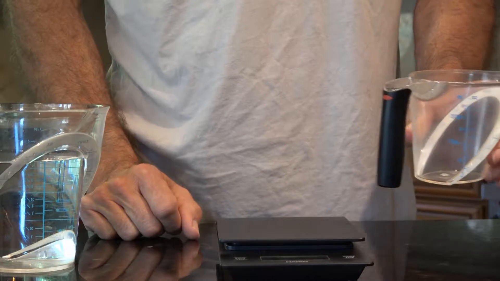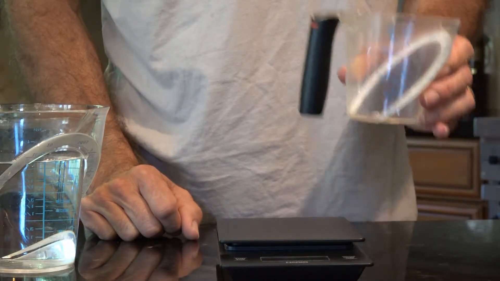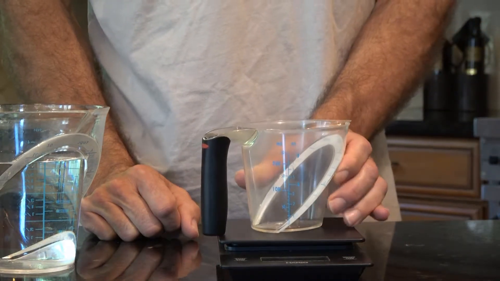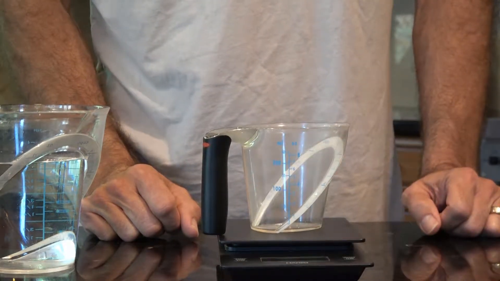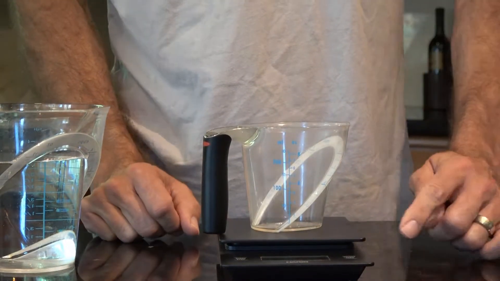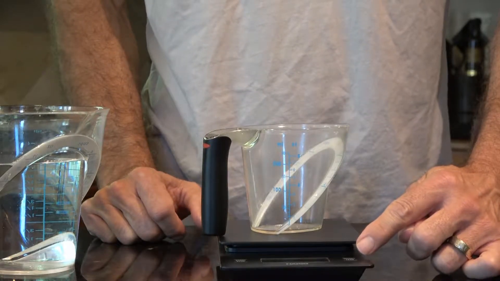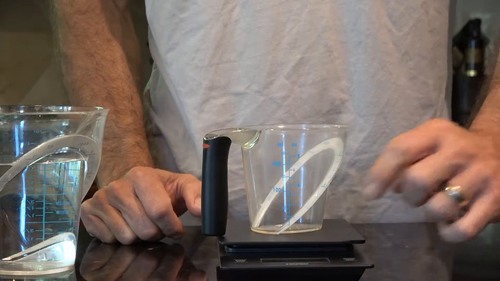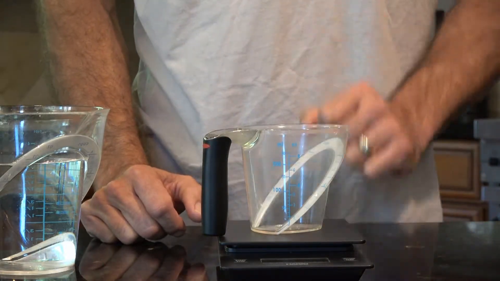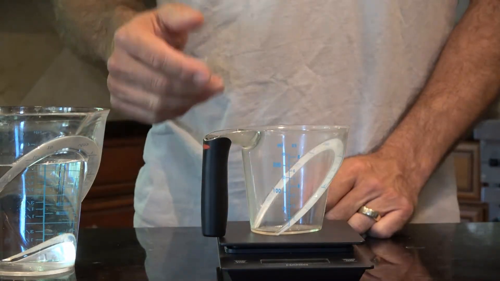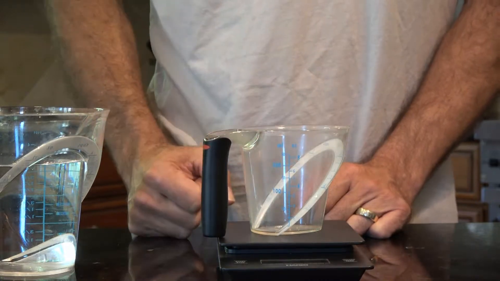So I'll turn it on and I'll see what the measuring cup weighs. Now this scale has a feature called tare, T-A-R-E. And if I hit the tare button, it re-zeros it. So now it thinks this is zero and I can add the water and I'll just measure the weight of the water.